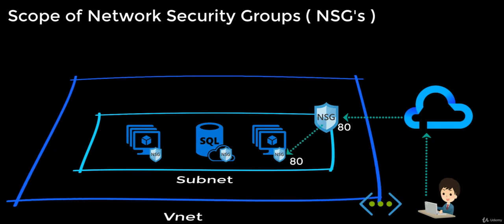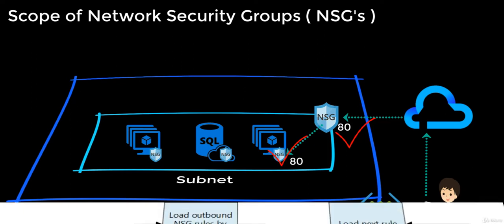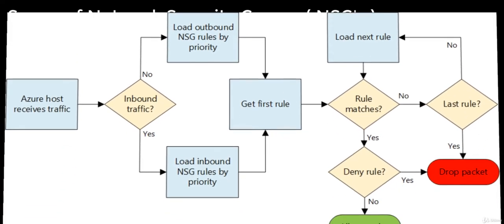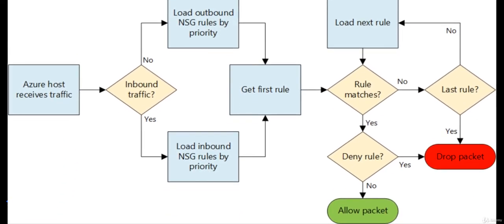For incoming traffic, the network security group set at the subnet level is evaluated first. Then the network security group set at the NIC level is evaluated. For outgoing traffic, it is obviously the reverse. The picture that you see here should clarify this concept even more. So you can see how rules are evaluated for network packets. And once again, remember that you need to evaluate this diagram two times. One for the subnet level NSG rules, and then once for the network card level NSG rules.